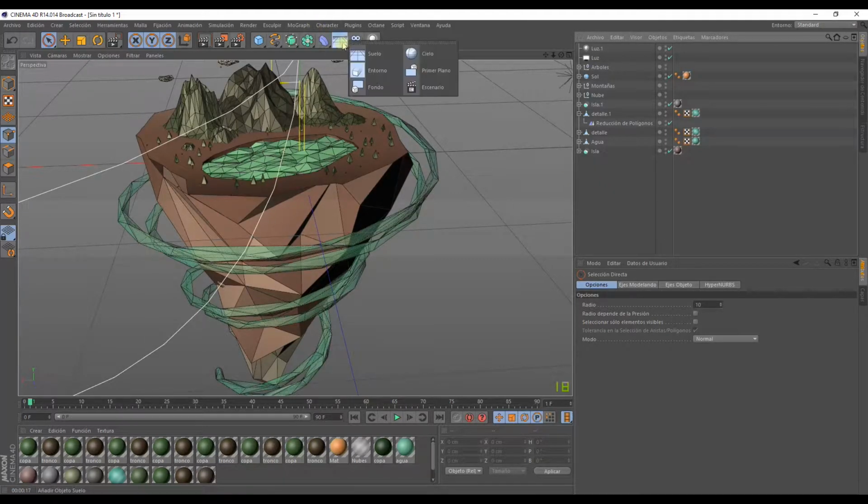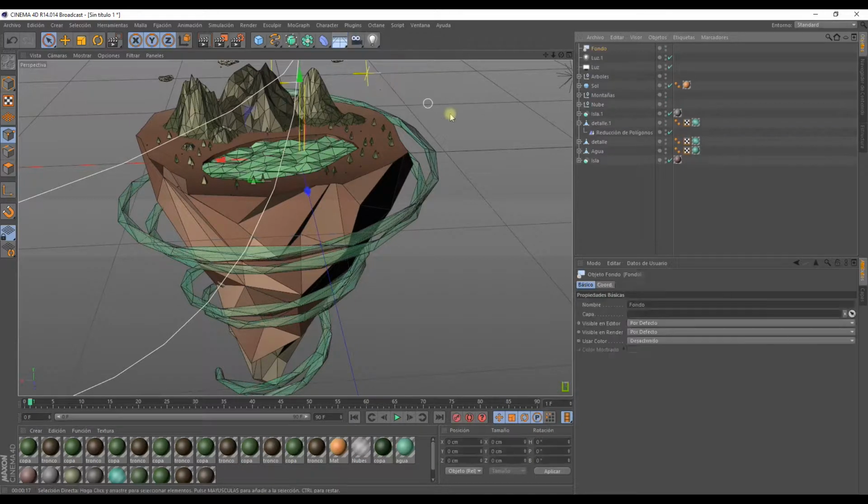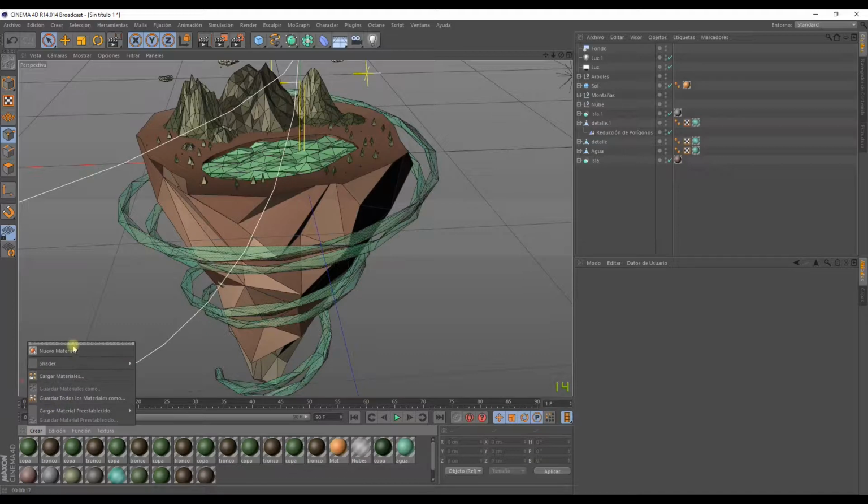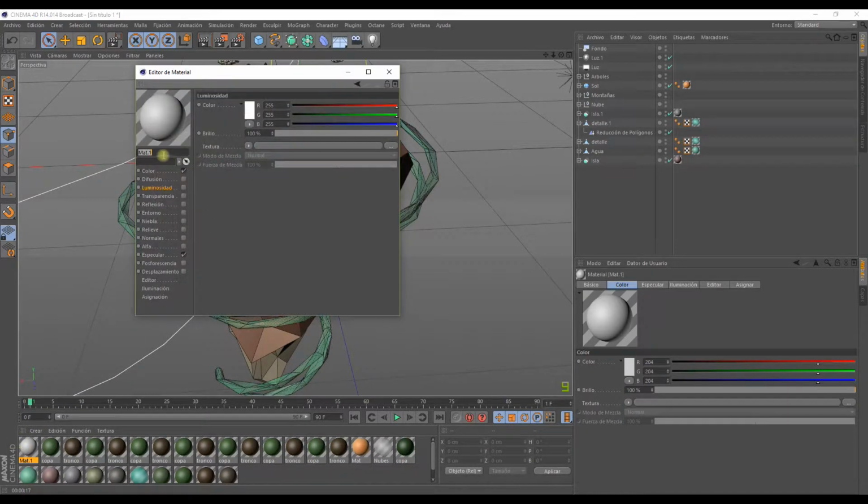Let's add a background. This is very simple. Just go here to background. We'll add a material to this, which will have a gradient.